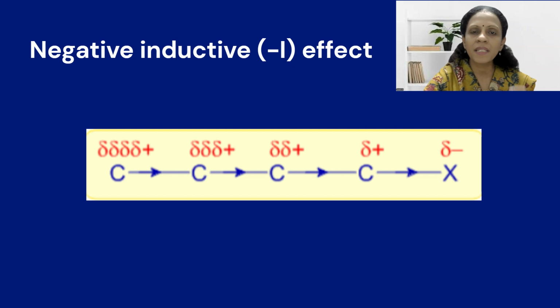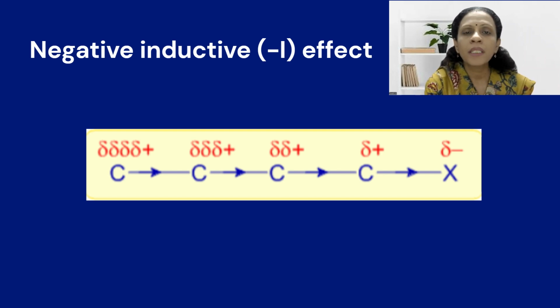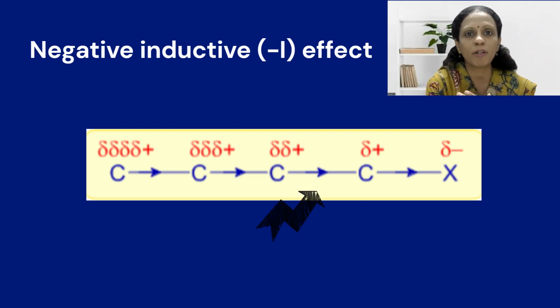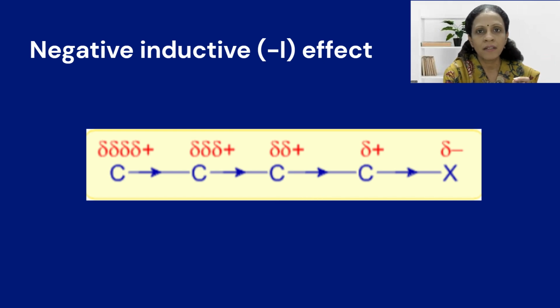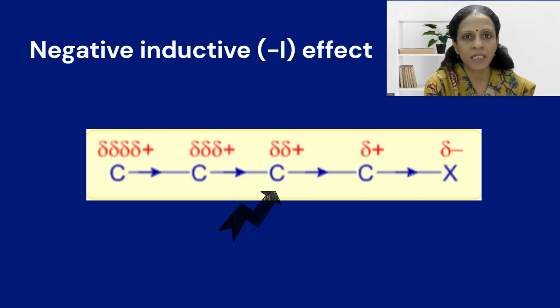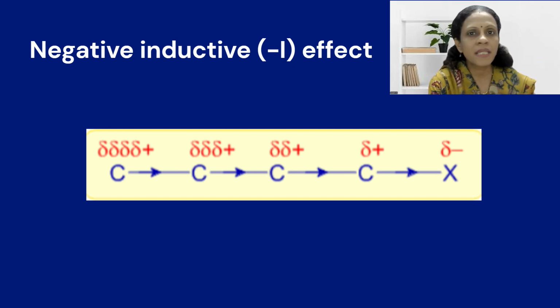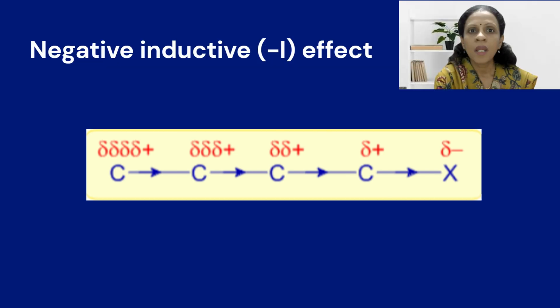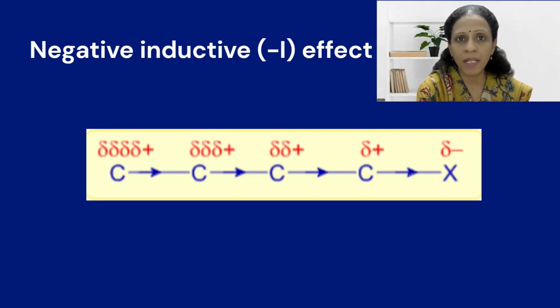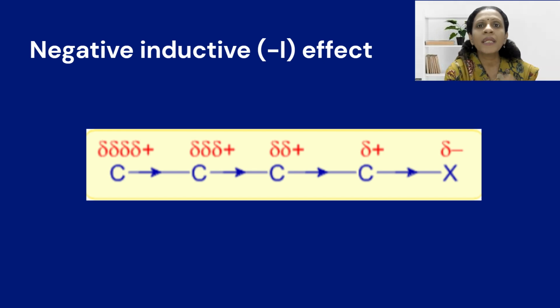Now, in order to compensate the partial positive charge on the carbon atom, the bonded pair of electrons from the adjacent position will be moved towards the partially positively charged carbon. Because of that, the second carbon will be attaining partial positive charge, which is denoted with double delta plus. So the partial positive charge generated on the second carbon is less when compared with the positive charge generated on the first carbon. And the same phenomenon continues throughout the carbon chain. But this negative inductive effect will be more prominent on the carbon atom which is just adjacent to the electron withdrawing group. As the distance between the carbon and the electron withdrawing group increases, the inductive effect decreases.